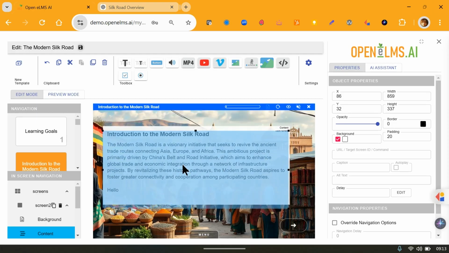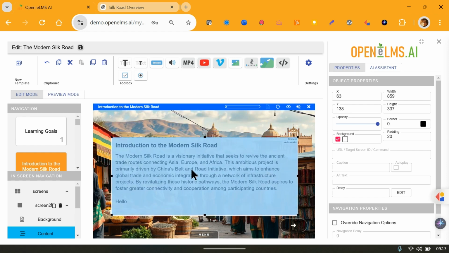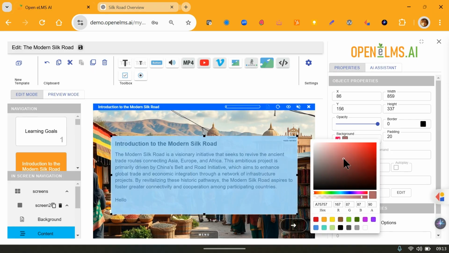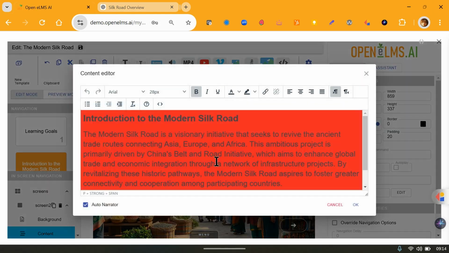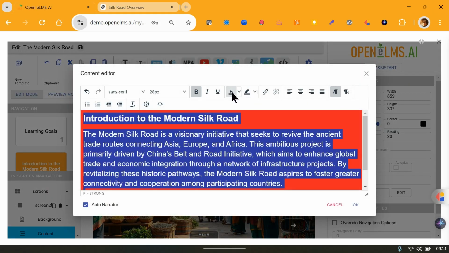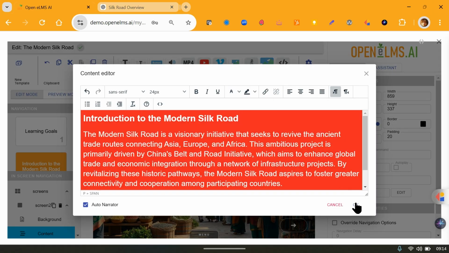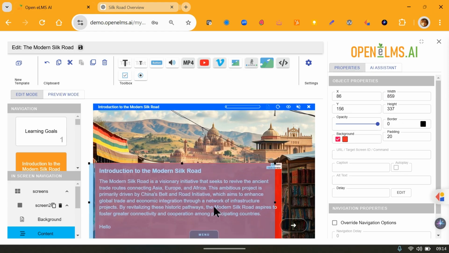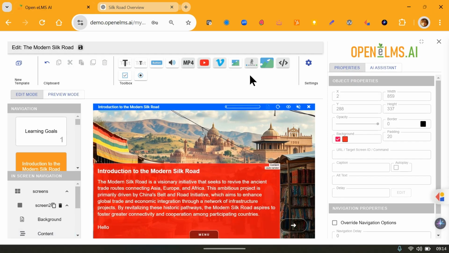For whatever we're selecting, so say here we're selecting this description, we can move it around. We can change the black background color if we wanted to. We can change the text color. And so we can change the look and feel, the font, and all these sort of things to give it a different perspective.